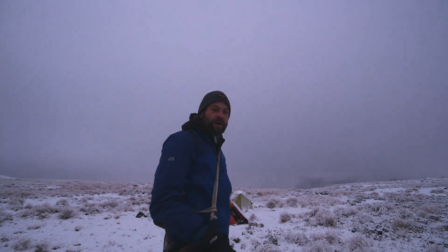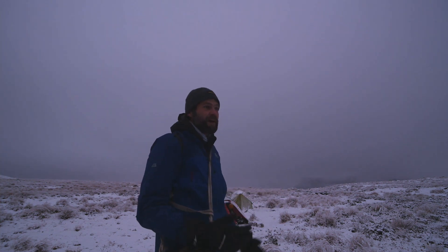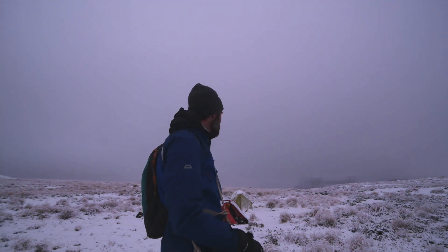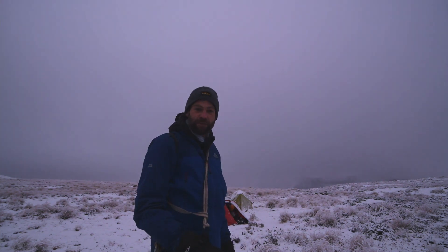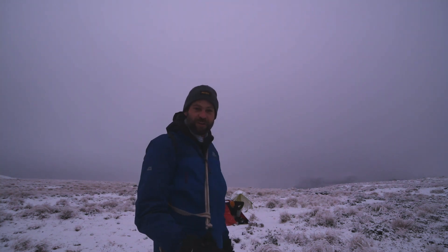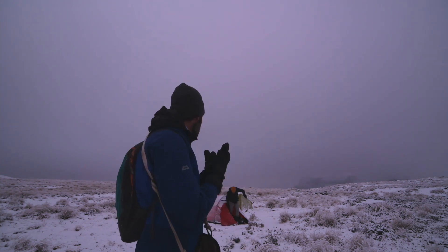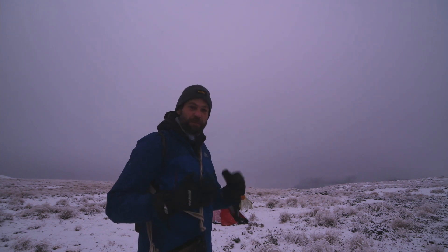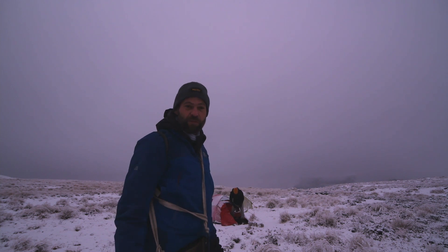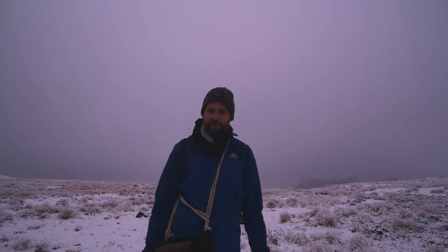Good morning. We are standing in a field of snow — about five to seven centimetres fell last night. You can just make out Eastern Buttress and Devil's Tooth, and we've got our little campsite in the background. Pat's busy emerging from his little red tent and we're going to make our way to the edge. There's not much of a sunrise because we've got completely overcast conditions, but it's still pretty epic to be up here. Pretty cold last night but survivable.